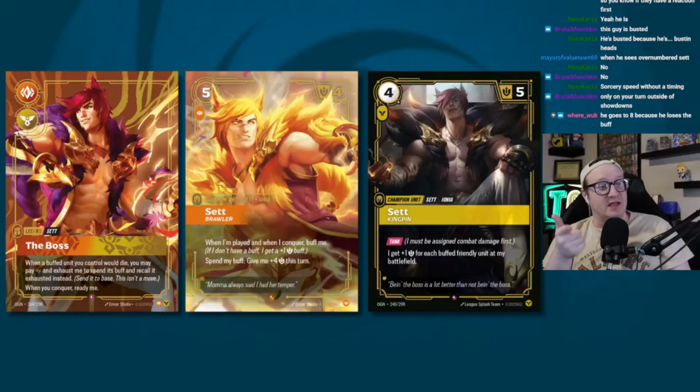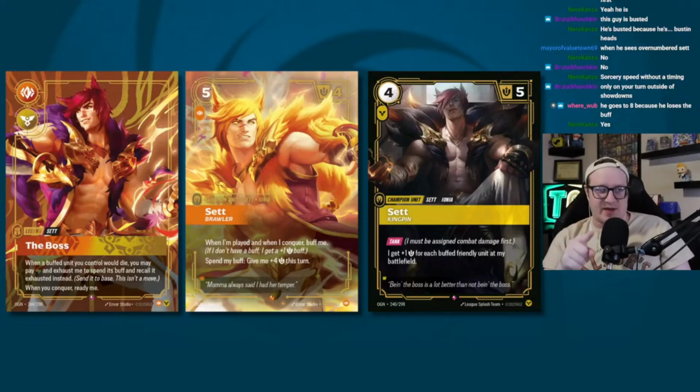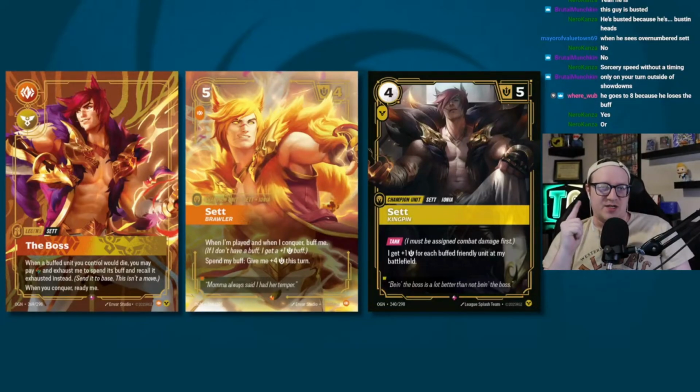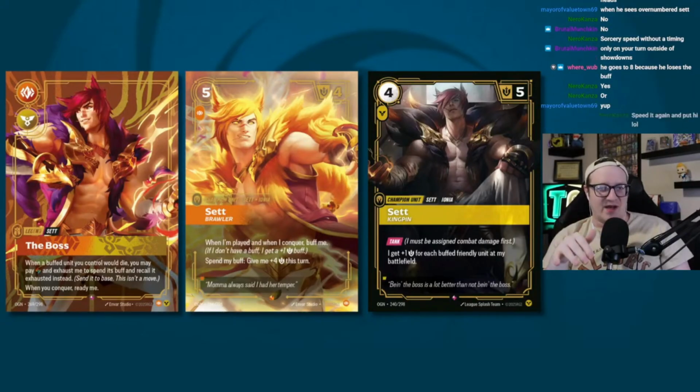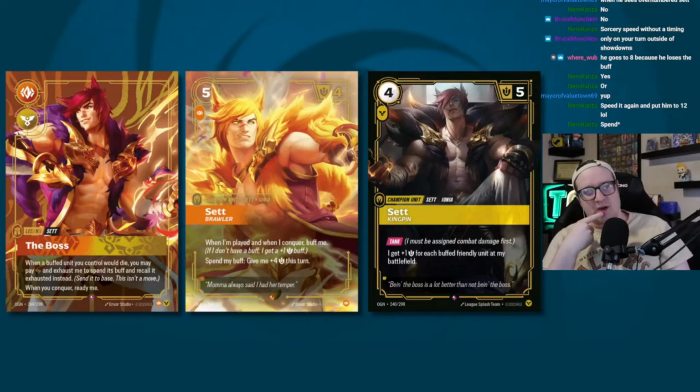Oh, he goes to 8 because he loses the buff. Good point, Wub. He goes to 8. So he's an 8 that when he conquers, he gets the buff back. So then when he dies, the boss brings him back to the place. And then I play a thing to give him a buff, and then he becomes an 8, and I conquer, and then... Oof. Spend it again and put him to 12.